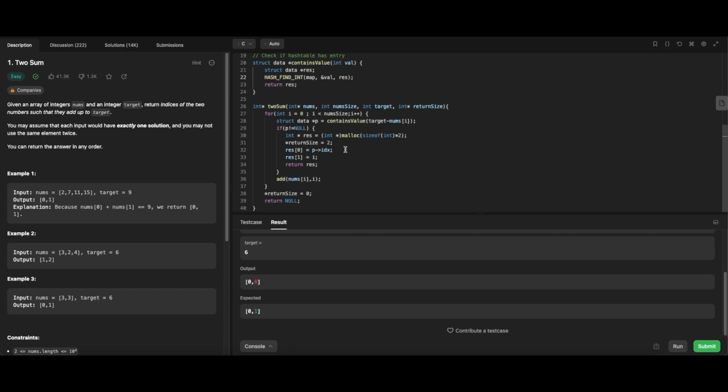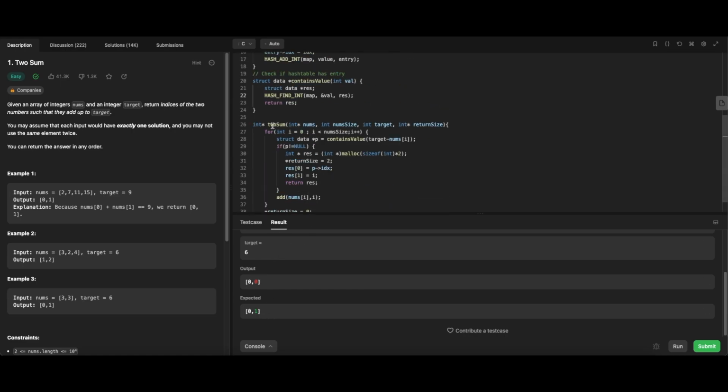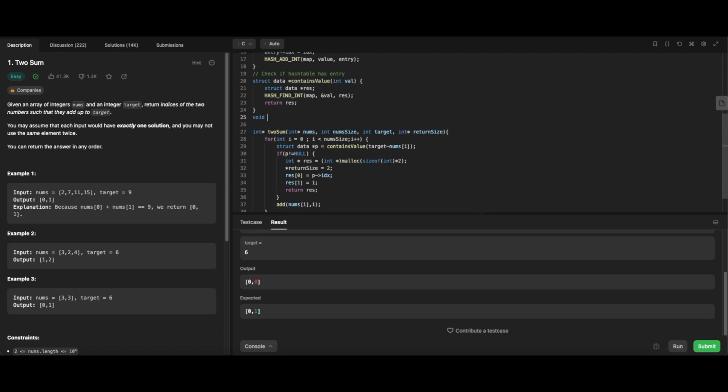Let's just look at the values in the hash table. This is interesting, shouldn't happen. So two of the test cases are working and one test case is failing. So I'm just going to print the hash table to see what's going wrong here.